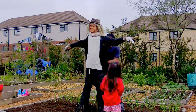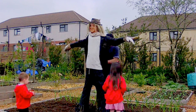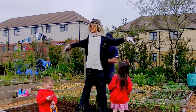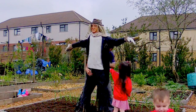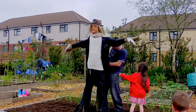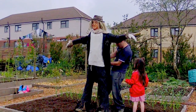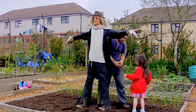And the reason we lock him up, guys, is because obviously you know what the problems with theft and stuff around here are, and it's the same on any allotment really, so we just lock him up just to make sure. Bring him a bit closer, and now we need to push him down. And here we are, he's locked in place, he can't go anywhere.